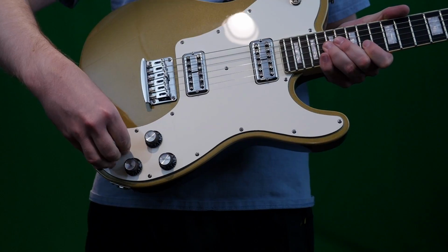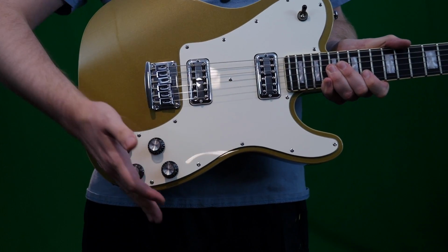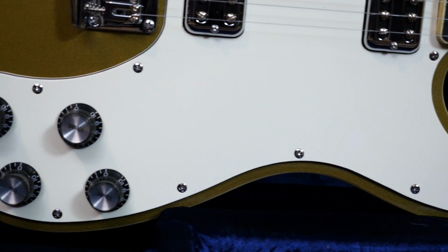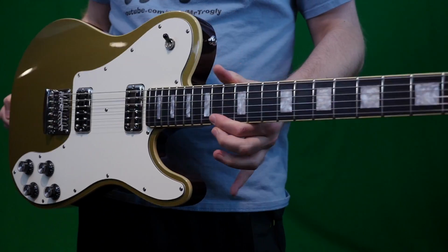Now, sometimes the coil splits can help to clean that up, but honestly, I didn't really find anything that I liked using these, unfortunately. So for me, I would prefer a different pickup style, but if you're used to the low whine pickups, maybe you would like it better. But how does it play? How does it feel to play this thing?